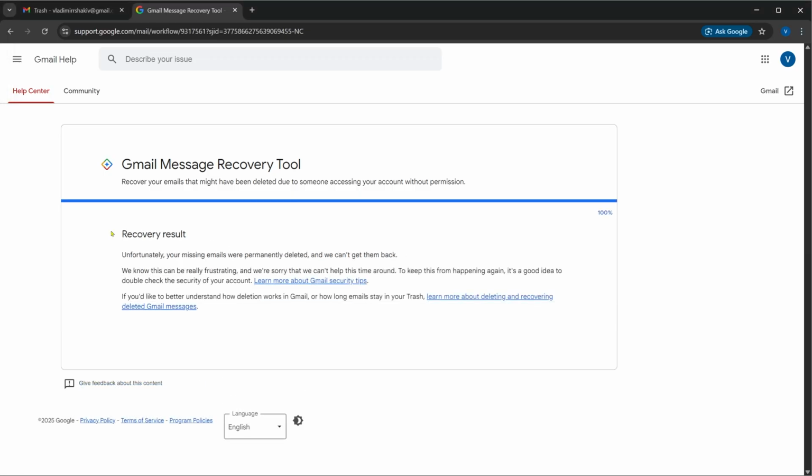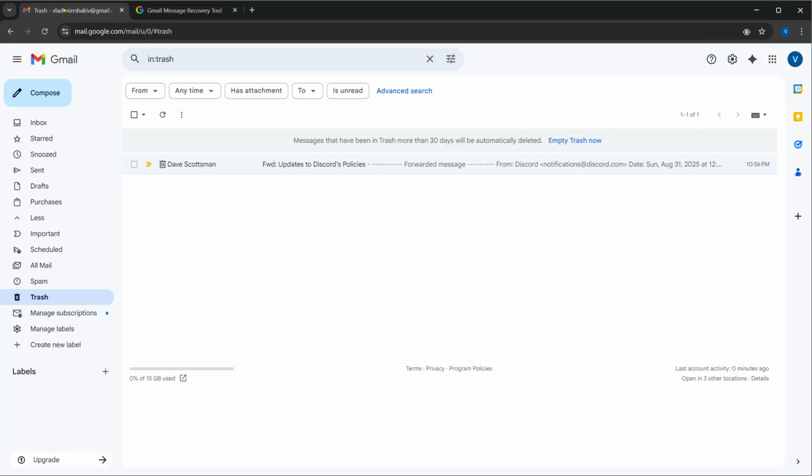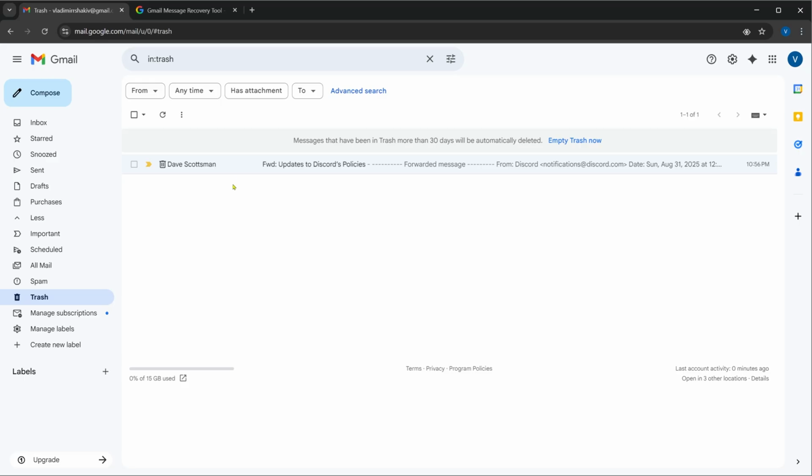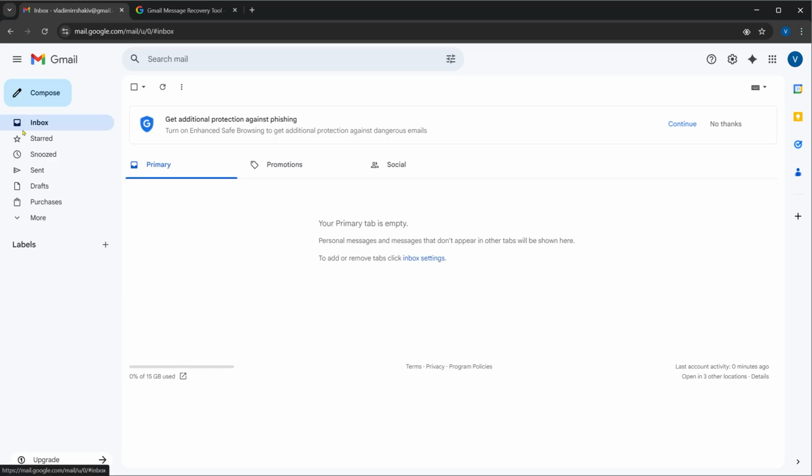Now, if you are seeing something like this, most likely you won't be able to recover that email, but basically we tried, and most of the time you should be able to get something back. In my case, this is a new email that I created, which probably explains why we are not getting any. And yeah, everybody, that is how you're going to recover deleted emails from Gmail.